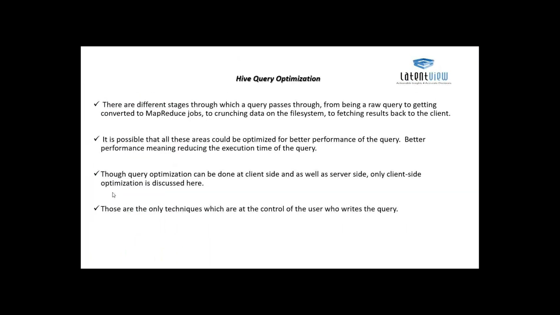Okay, so moving on, the next session is Hive query optimization. So what does Hive query optimization mean? When you write a query, there are multiple things that happen in the background which make your query run slower, or latency will happen when you run a query. So there are a lot of mechanisms with which you can make your query run faster.